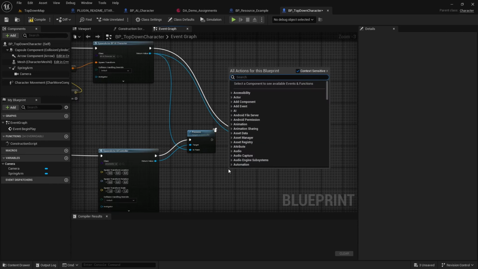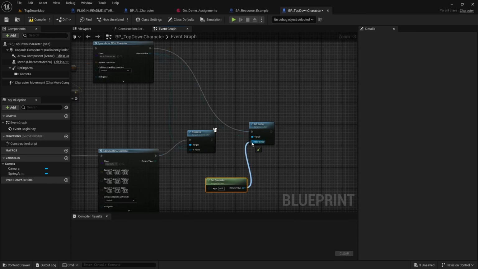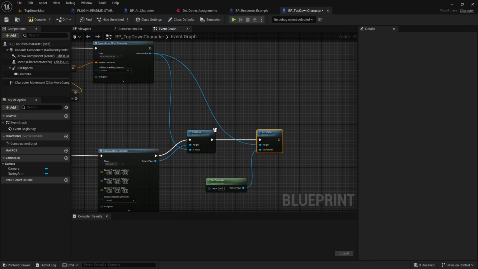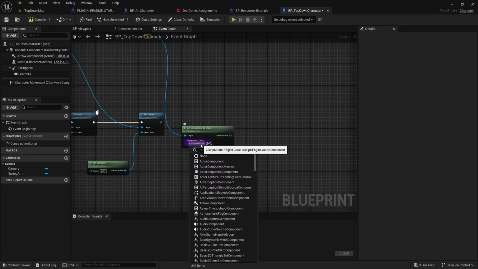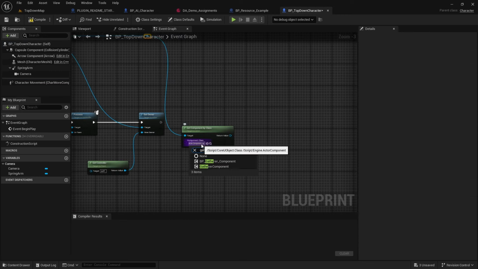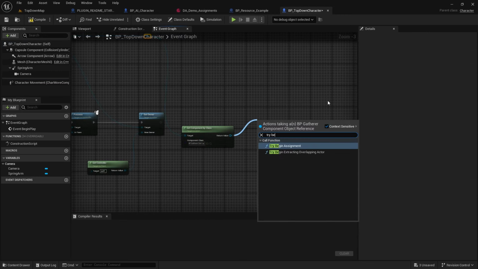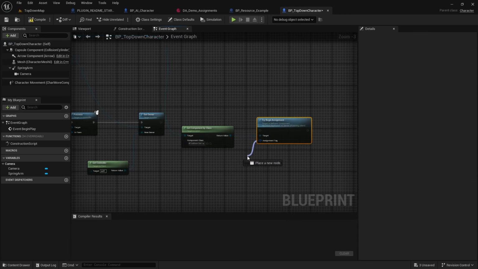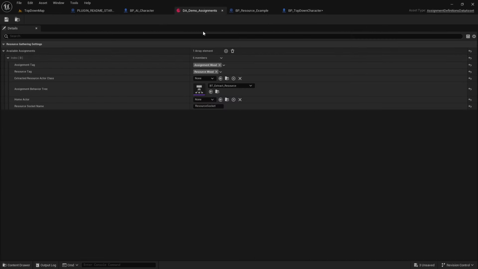Next, we set its owner to player's controller. Then we get its gatherer component, and on it we call begin assignment. We will set assignment tag to match the tag from available assignments data asset.